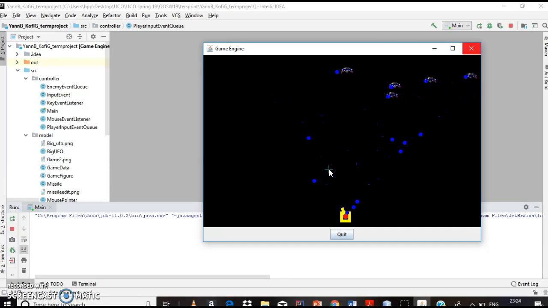So let me change the position of the shooter and they should still be able to get to the shooter. As you can see, now they're shooting higher, and now they're coming towards the shooter again.